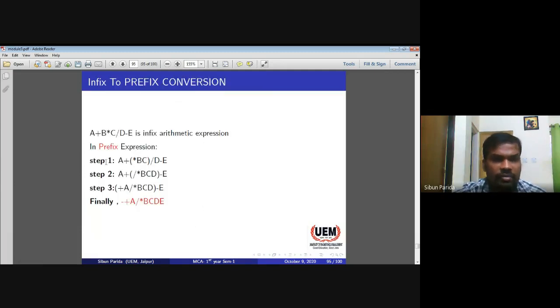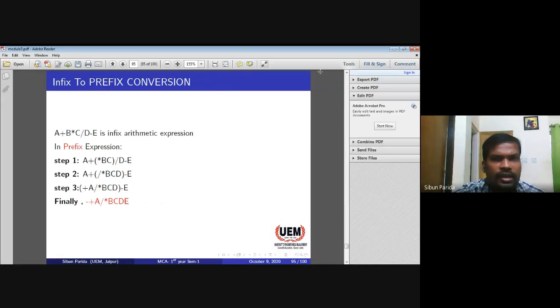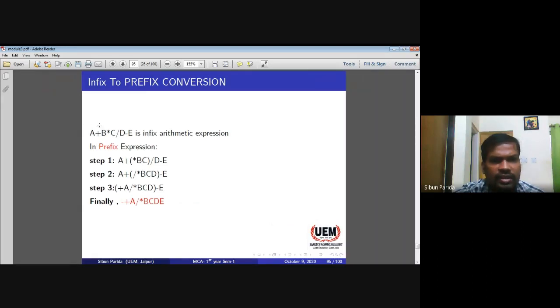Now this is what I have explained, mentioned here one by one: A plus B into C by D minus E. For prefix, I first traverse from left to right. While traversing, I reach multiplication. We know that multiplication and division have the same priority, so multiplication will be executed first. Star BC will happen because this is prefix, so the operator comes prior.